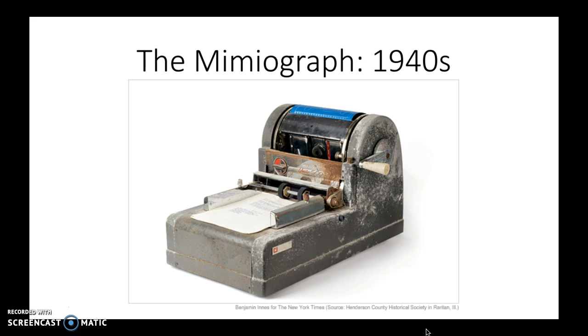Mimeograph machine, I do remember using that as well. This is basically a way to make copies, but we did not have a copy machine the first year I taught. So the way this thing worked, you can see the paper, and underneath the paper there was kind of, if you imagine like a black ink-like second sheet of paper. So every time I would write by hand usually for my worksheets, and then you would run it through this machine, and that ink impression of what you wrote would allow you to make copies. The one thing I do remember is that it had a very nice smell when you'd finished cranking out 30 or 40 copies on the mimeograph machine. So that was still used up into my career.